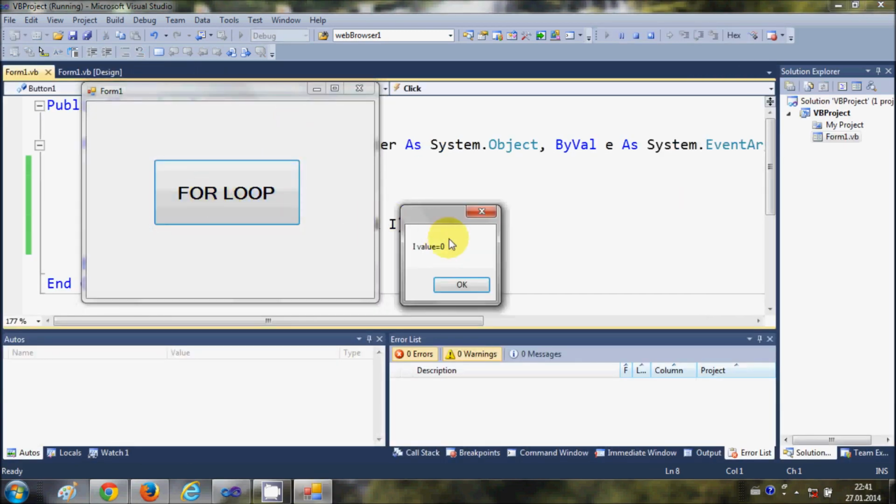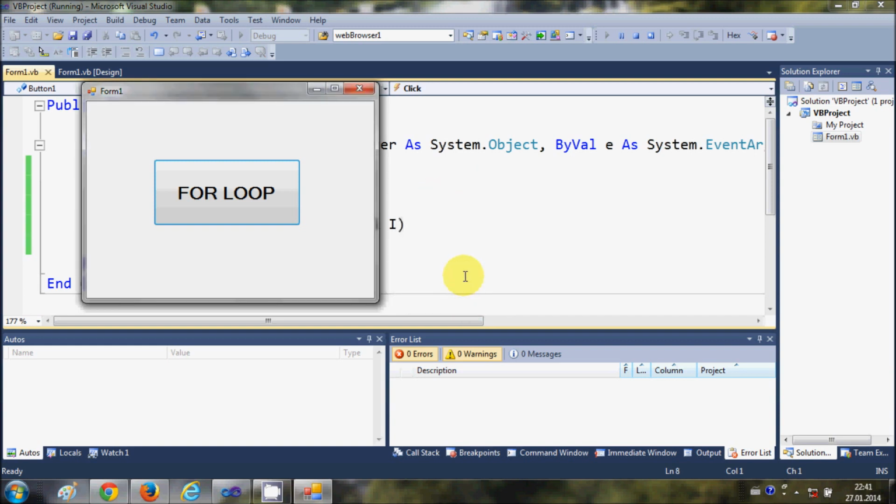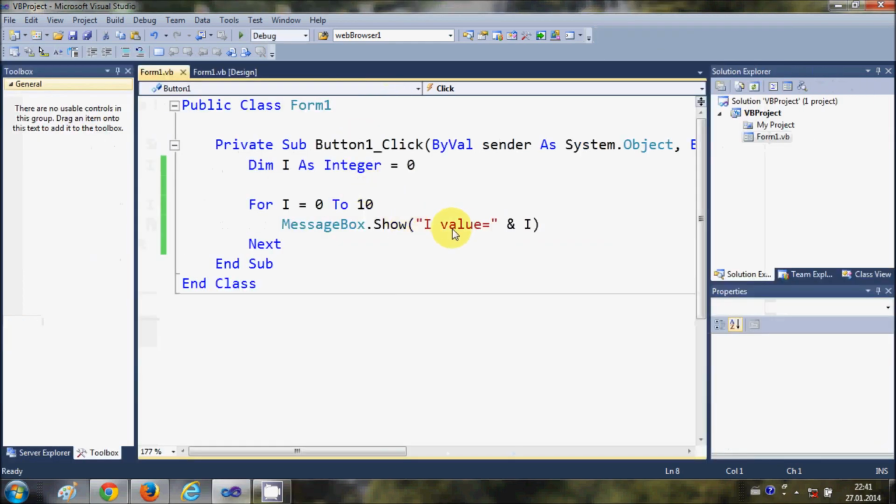and when I click this for loop, it will show the first value of for loop, which is 0, and then 1, 2, 3, 4, 5, 6, 7, 8, 9, and 10. So if you see, when I click it to the 12th time, my message is not repeating because we are outside our for loop, right?